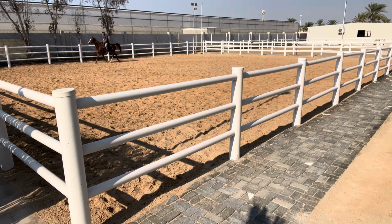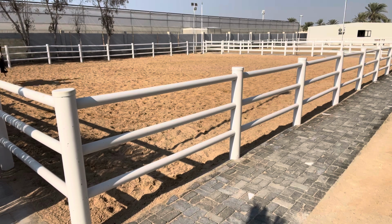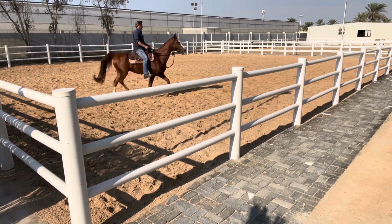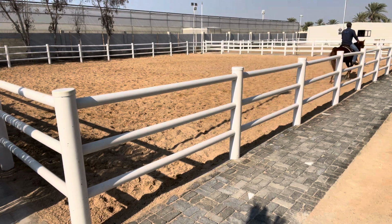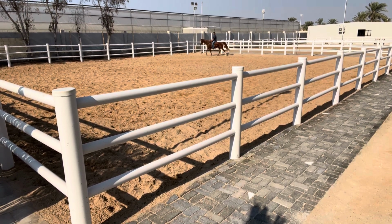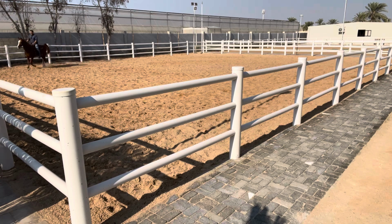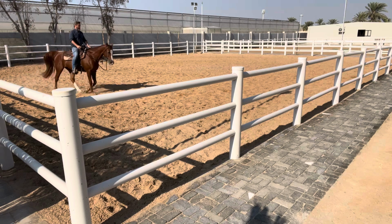So transition from walk to trot, and then a transition from trot to walk, and then from walk to trot, trot to walk, and then walk to trot again. What does that do? That gets him to rate back to me a little bit, understand that there's something coming.